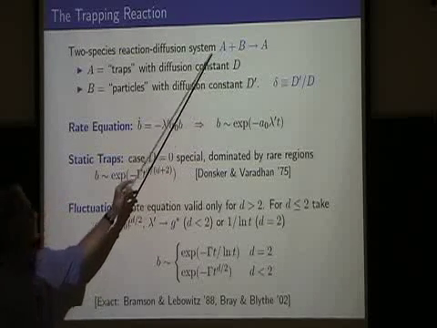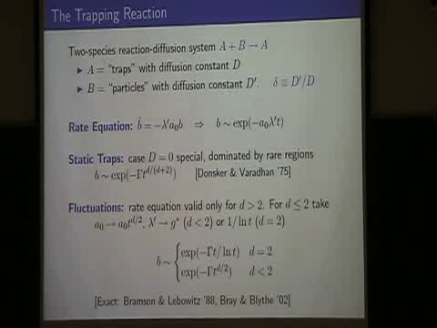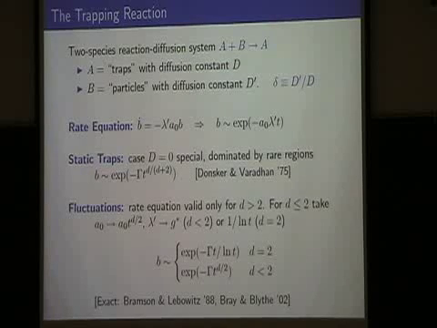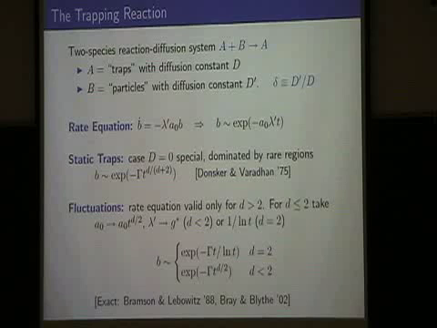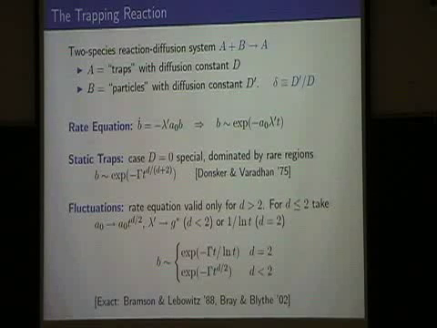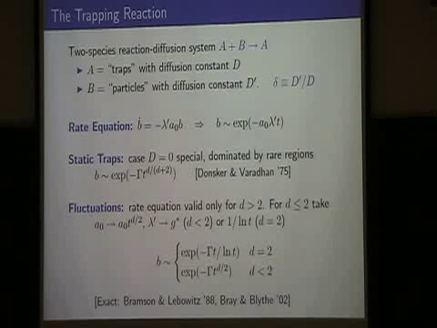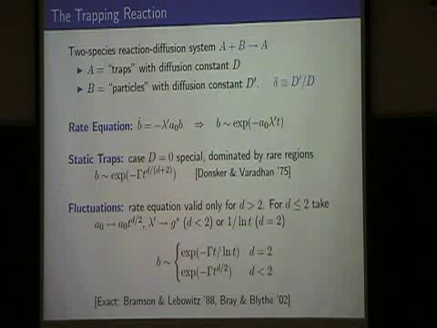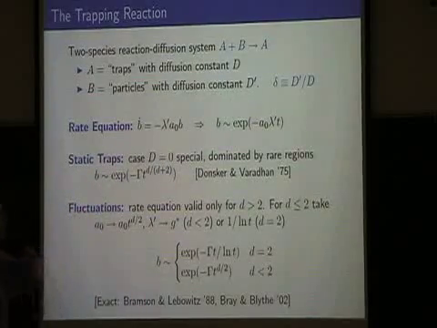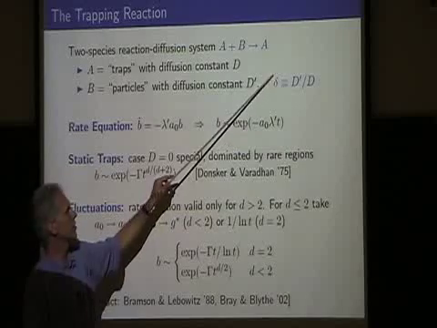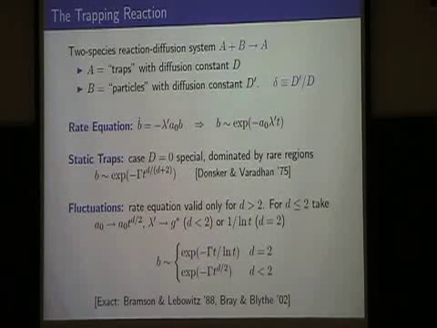So this is saying that A plus B, when they meet, the A is a trap, the B is a particle. They're both diffusing, or not, but the A basically has no idea the B ever existed, right? It just goes on its way eating up B's and not noticing them. And the B's have a bad time whenever they meet an A. They could, in principle, have different diffusion constants. We will introduce this dimensionless ratio that's the ratio of particle to trap diffusion.